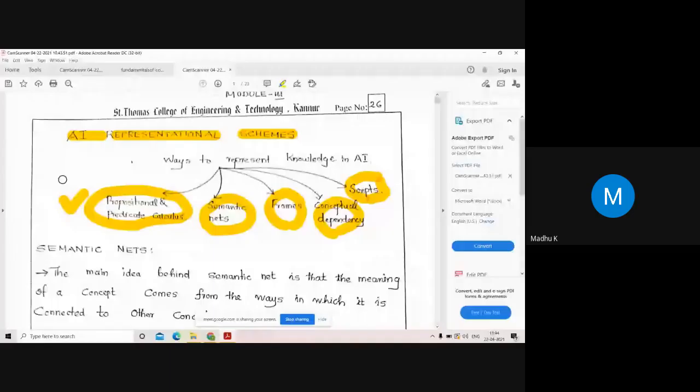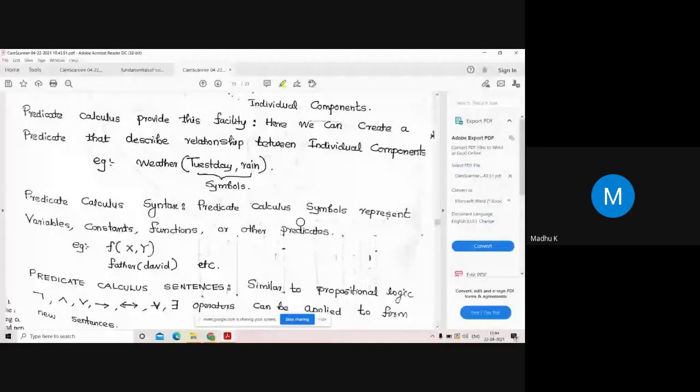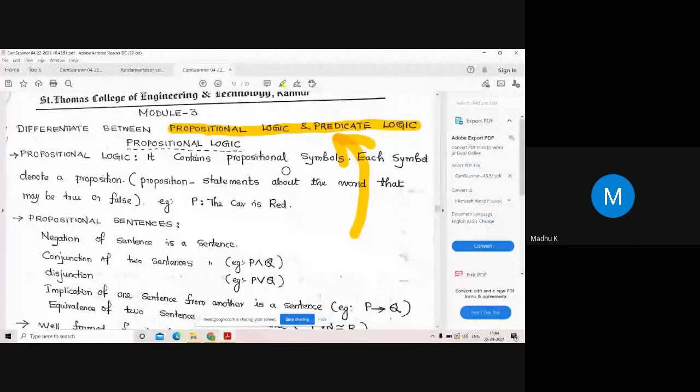Okay. Now, so what is proposition? What is propositional logic? Propositional logic contains propositional symbols. Each symbol denotes a proposition.